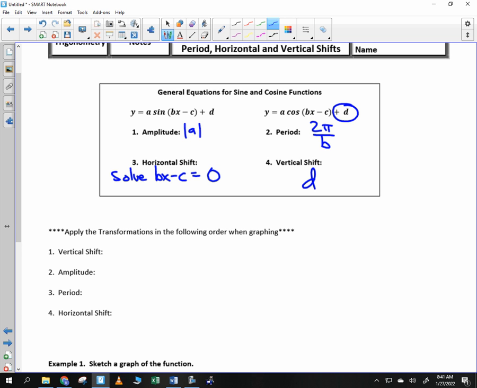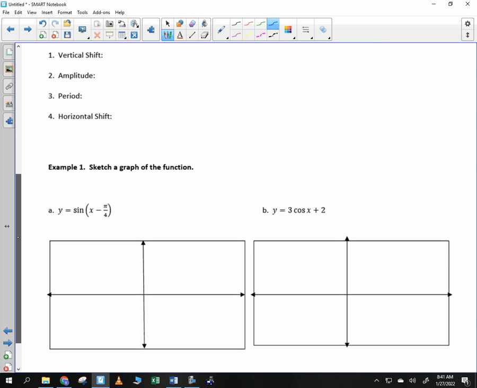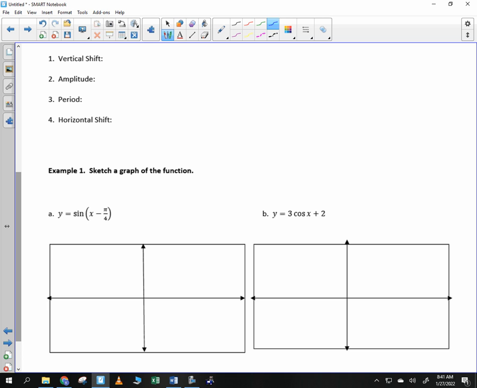When we go about the process of making these graphs, this is the order that I encourage people to do it. If you've got a different idea, then you go ahead and you do you, okay? But I think that this is the best way to teach people. So I'm going to start with example B.